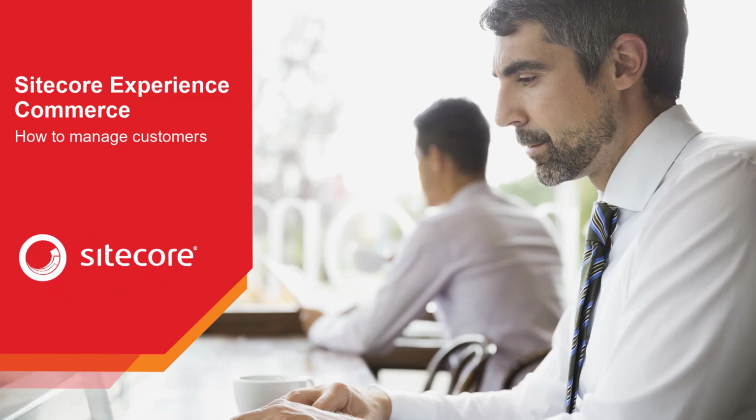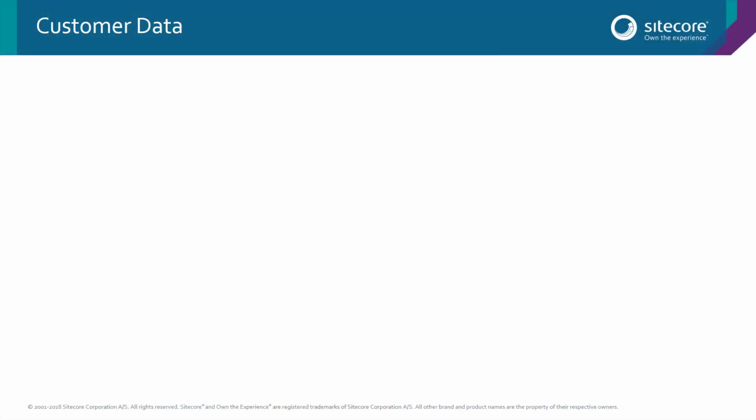My name is Rob Earlham, and in this video we're going to be taking a look at all of the customer data you're going to be storing. Now there's two different types of customer data that we store in Sitecore. The first is the commerce data. You can think of this as things directly related to the e-commerce activities. So things like the customer's name, their billing addresses, shipping address, links to the orders they've actually placed, these kinds of commerce specific pieces of data.